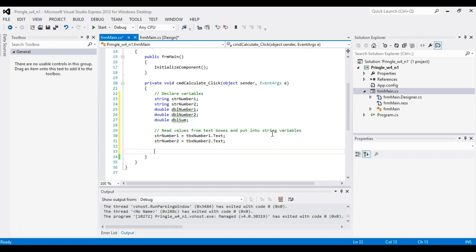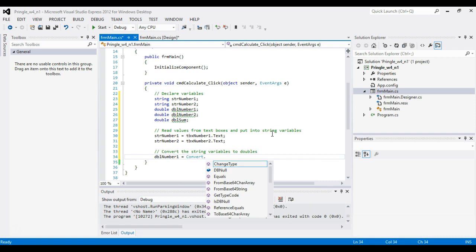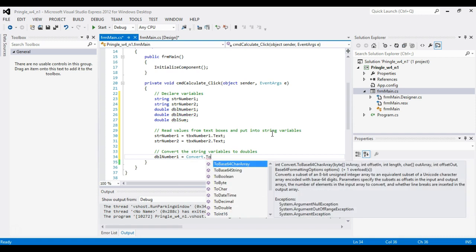Okay, so I have those in string variables, and now I want to convert the string variables to doubles. So I want to take dbl number 1 and set it equal to the converted value of our text box. Now I can either do a parse or I can do a convert. I'm going to do a convert dot to, and now I have all of my 2's available, so I know what versions I have.